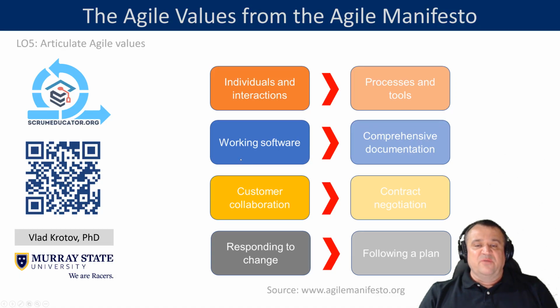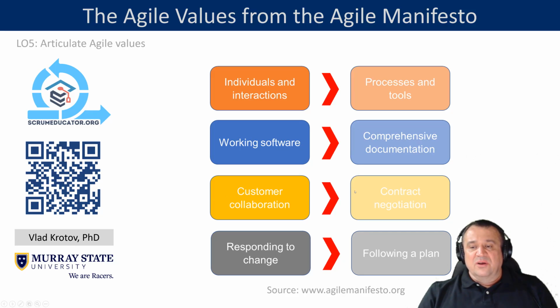Also, proponents of Agile emphasize working software over comprehensive documentation, which means that they believe that life is the best teacher. Sometimes to figure out what needs to be done, you need to start developing it, right? And not spend days, weeks, or months developing comprehensive documentation that outlines what needs to be done. So they're basically saying, let's start working and then later we'll document it.